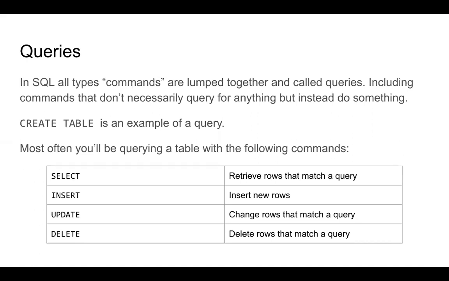All right, let's talk about queries. So structured query language, queries are important here. All commands are lumped together and called queries in SQL, including commands that don't necessarily query for anything, but instead do something. So when we talk about a query, it doesn't necessarily mean asking a question, it can also mean creating a table. That's an example of a query. Most often you'll be querying a table with the following commands. There's select, which retrieves rows that match a query. Insert, which creates a new row. Update, which updates a row that already exists. And delete, which deletes a row.